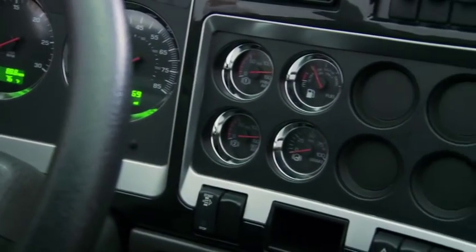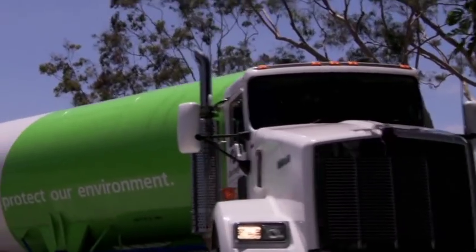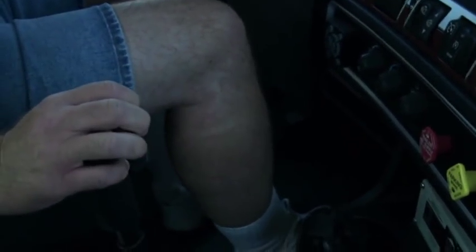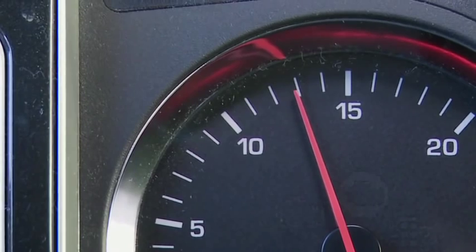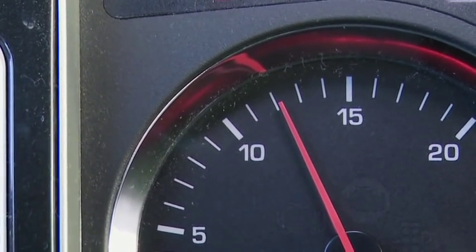Check controls and gauges before beginning your trip. Power and torque are the same as with a comparable diesel engine. Engine speed shift points and cruising are the same as those of a diesel version of the Cummins ISX engine. For optimum engine performance, it is recommended to shift between 1,200 and 1,300 RPM. The engine will be operating in the maximum power zone.